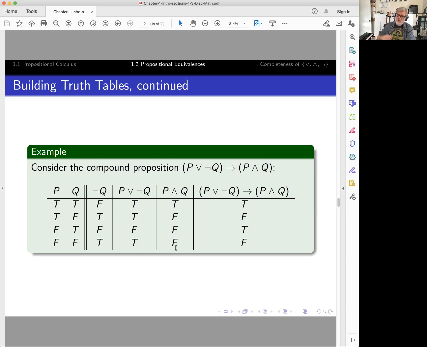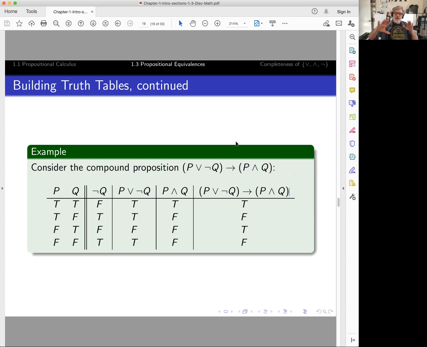And now I try to remember, how does implication go? If the hypothesis is false, I have no problem. So I have false here, so this will be true. The only bad case is when the hypothesis is true and the conclusion is false. True, false, true, false. These are false. Otherwise, it's true. So the truth table of this compound proposition, in theory, you would erase these 3 columns, and that's your truth table. It consists of these 4 rows here, these values for P and Q, and the values here.